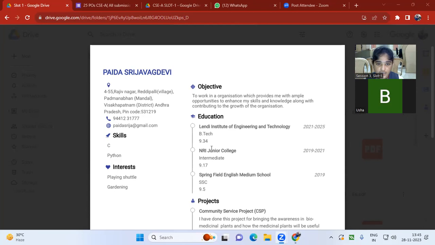Coming to my projects, I have done CSP, which was done in my 2nd semester. It's all about the importance of biomedicinal plants. And in 3.1, I am doing a chatbot project which is based upon HTML, CSS, JavaScript. I have not completed it yet.